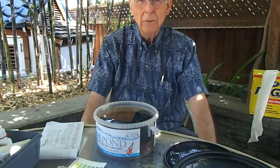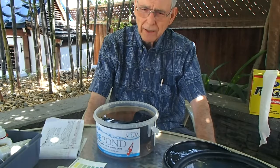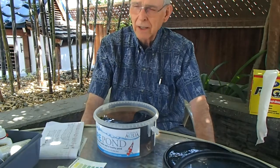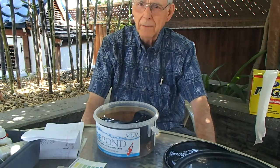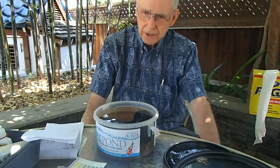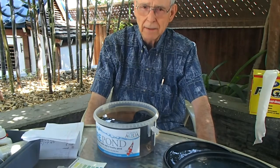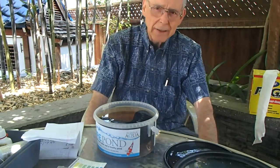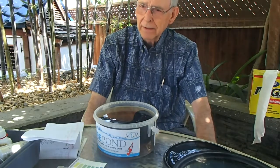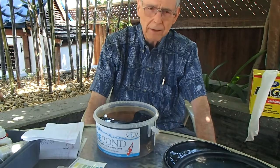The manufacturer has always maintained that the media was basically inert, which makes sense. The only thing that would really affect pH, in my opinion, would be some sort of carbonate rock — basically sedimentary type rock that would have some calcium carbonate in them, which is pretty soluble in water and leaches out fairly readily. It's an excellent buffering agent, which would absorb some of the acid if you had a low pH — relatively low, around 7 or a little bit above — or if you were looking for something even lower, it would definitely buffer that.